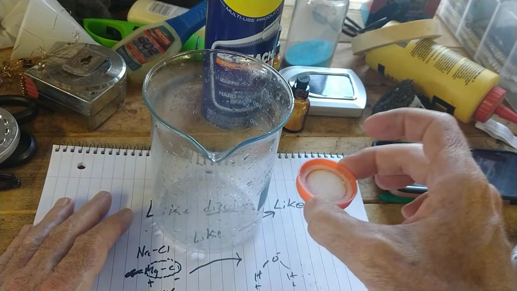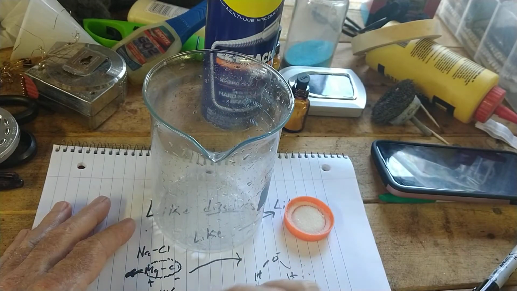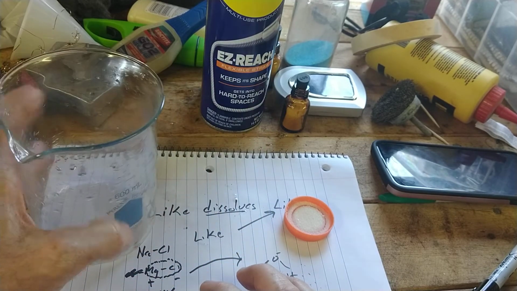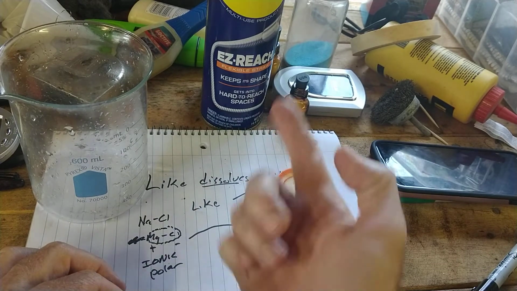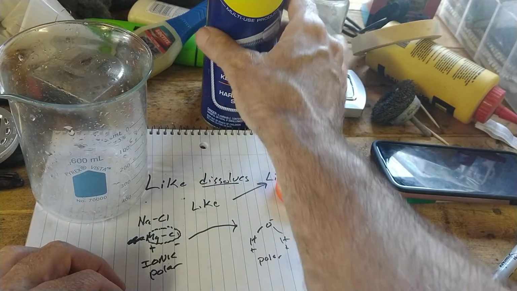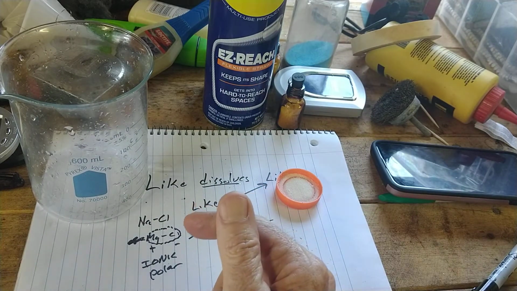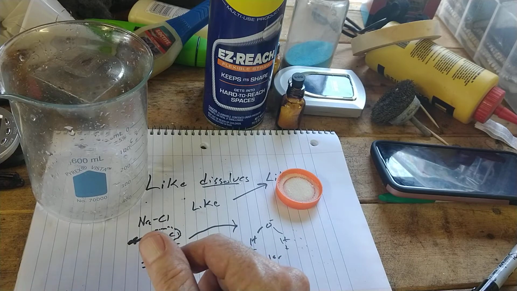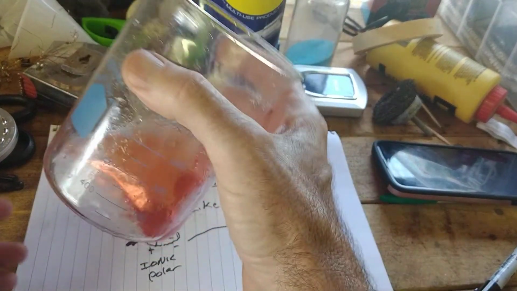Now, what I'm going to do is I'm going to get some of the salt. I'm going to try to put it into something that is nonpolar. What is something that's nonpolar? Okay, oils are nonpolar substances. Oils, petroleum. I've got some WD-40 right here. There's the label. And I've also got over here on the floor some race gas. Let me be right back with some race gas. Okay, I've got some race gas here.